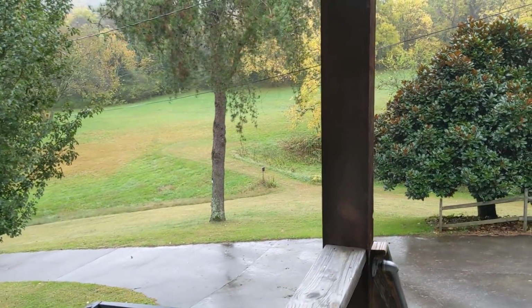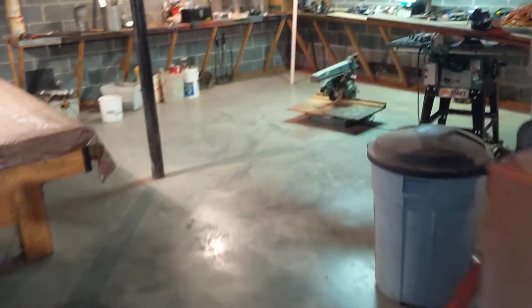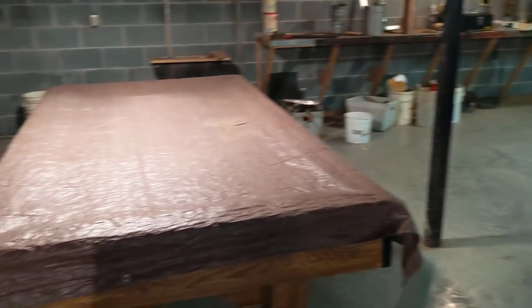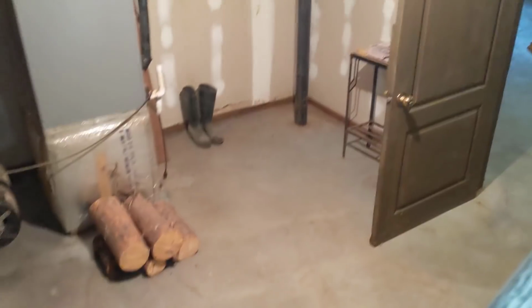Yeah, somebody left the TV on to keep intruders away. Could be. You go in. I just don't know where the lights are. The lock doesn't work. Oh, there we go. Yeah, somebody's been using it. You got hats, you got power tools out. Nice pool table. I don't know whose tool it is. Somebody's definitely living here. You got boots, you got firewood.